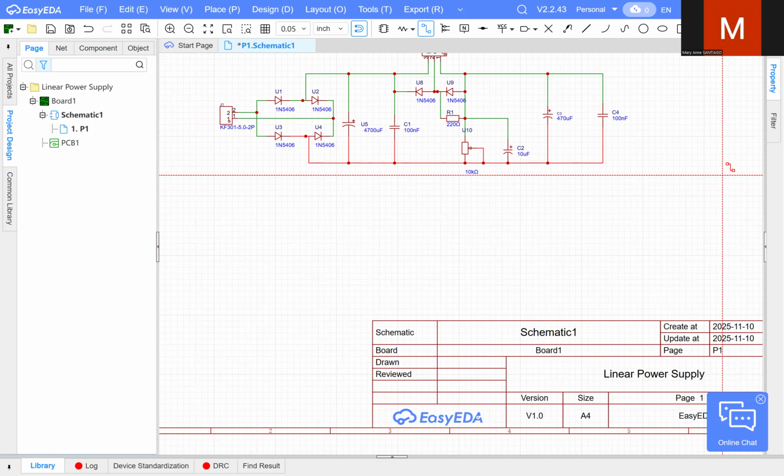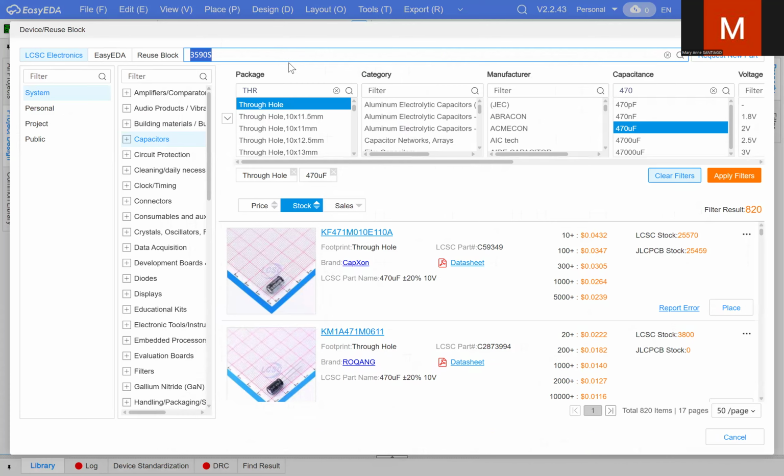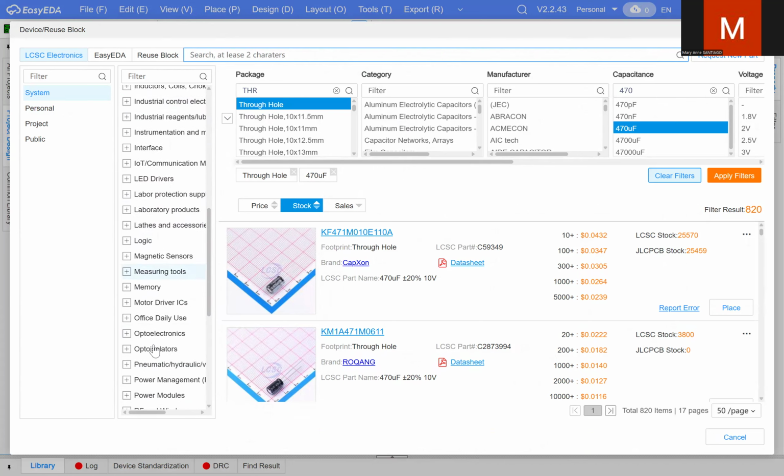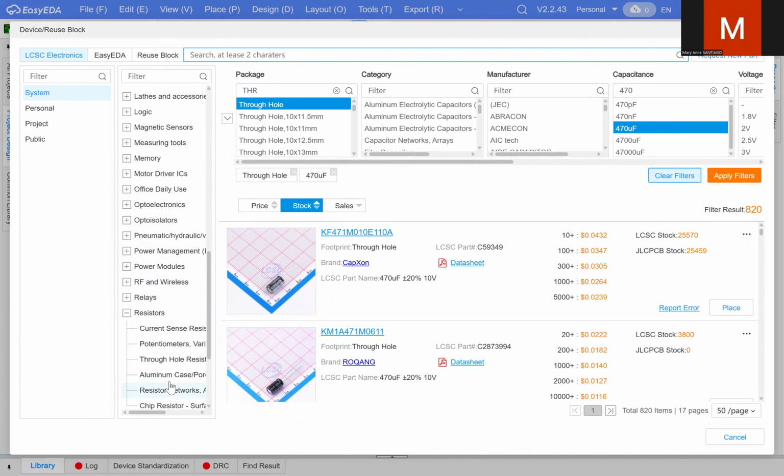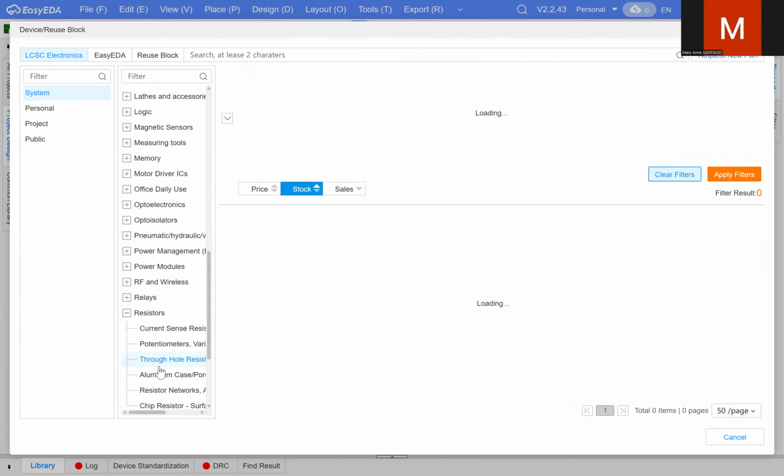And then I'll have another resistor. So it's 1K, so just around half watts of resistance. Let's just go back to resistors and then through hole resistors.